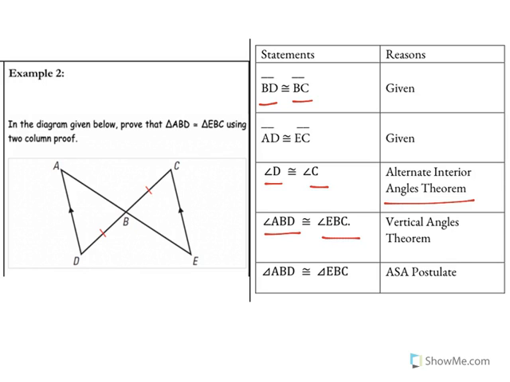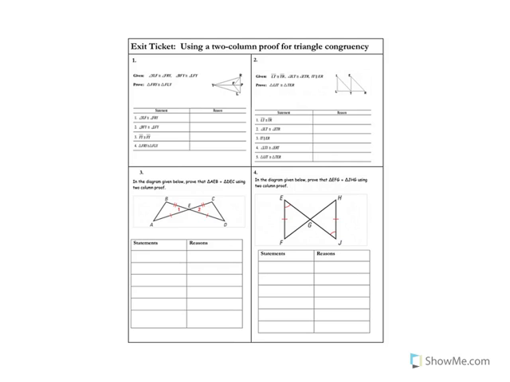We were able to find two angles based on other theorems that we knew, and that proved that these two triangles are equal. So that, we pray, gives you a better example of what a proof is, because you do have to have background knowledge in order to prove something. You can't just say it's true. You have to say why, and you have to use geometric theorems to prove it. So you're going to need to go back and gather your resources. I wouldn't try to do these problems without anything in front of you. I'd go back and find what can be helpful as a resource and then try to tackle your exit ticket. All right, best of luck to you.